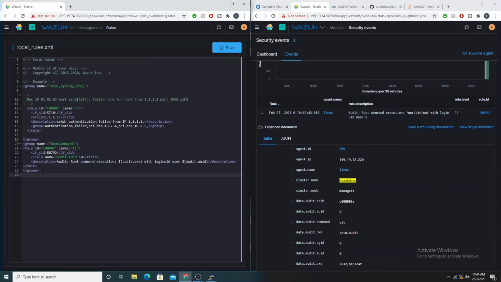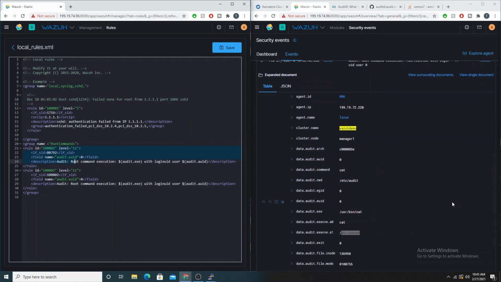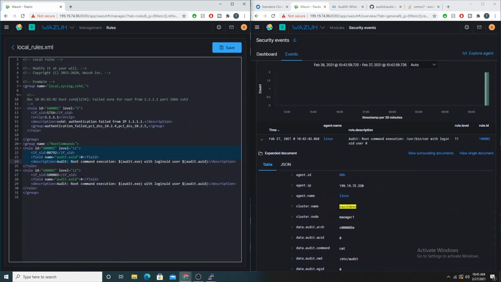So if I go into here, and I'll copy out the examples that I have here. I'll increase the rule ID. So now, since we know it has to be the root user, let's make our if signature ID fire off of the previous one. So this rule will only be evaluated if rule 100,002 fires, which is the one above it. In rule 100,002, we're parsing out the root user, and now let's parse out the file that the cat command was ran against, and fire if it's equal to a certain value.